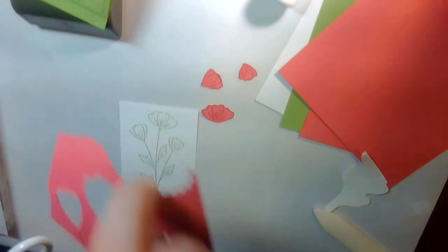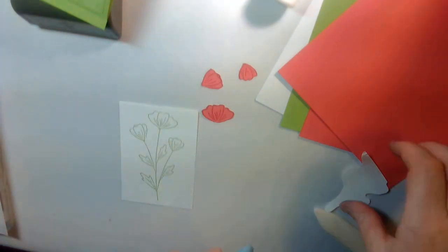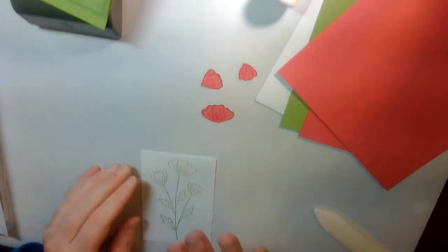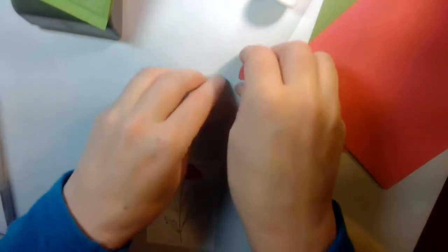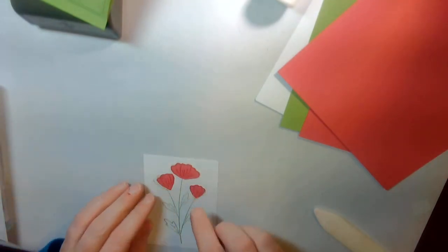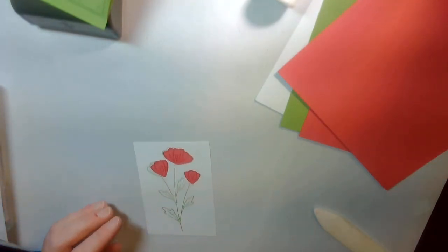Okay, so now I can take those. Let me move some of this space because I don't feel like I have enough. Okay, so I can take these flowers and glue them on, and I will. But what I am going to do is grab my Stampin' Blends, Granny Apple Greens, and I'm going to color my leaves.